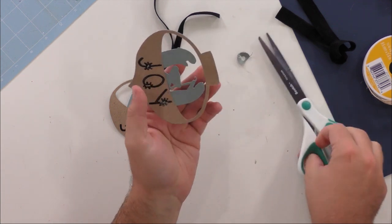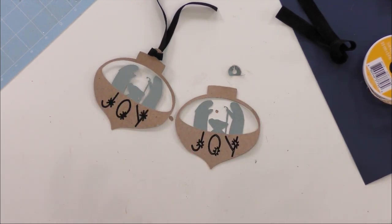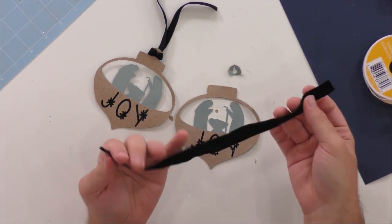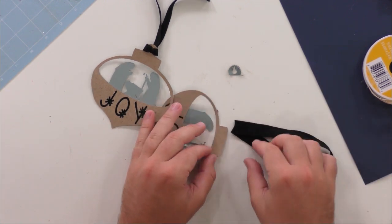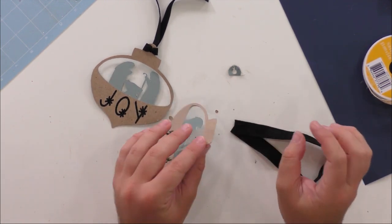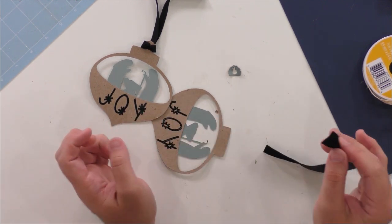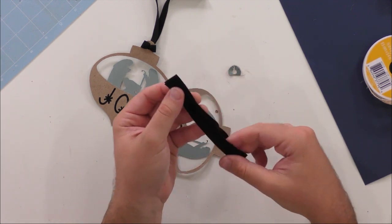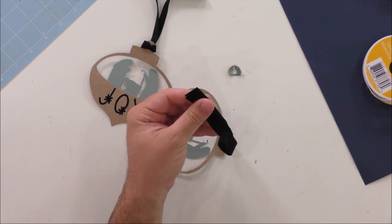Okay, and now we're going to get back to the show. I have a hot glue gun on the table. We're going to save this. We're going to take our piece of ribbon and create something very simple. If I could separate these two, I could have just put it in between. You can. It's ATG. That's true. I want to make mine thin, too, because it looks better. So I'm going to fold this in half. How did I not notice that that was there? How did I not either, Becca? I will take full blame for this.